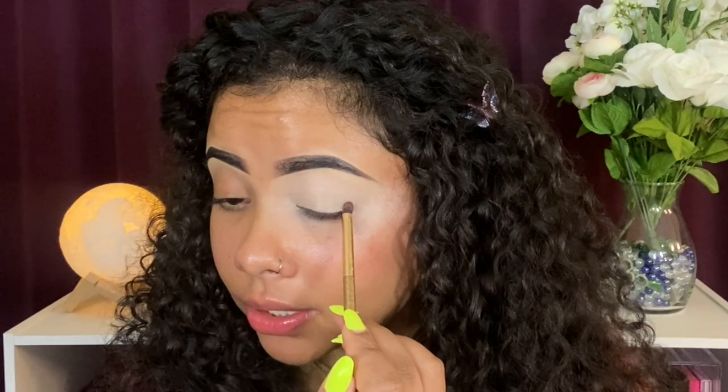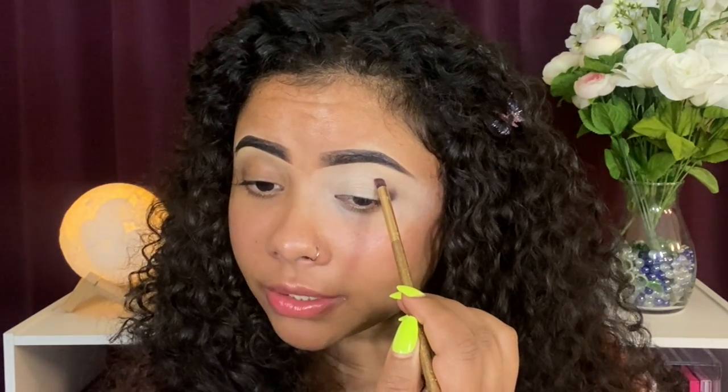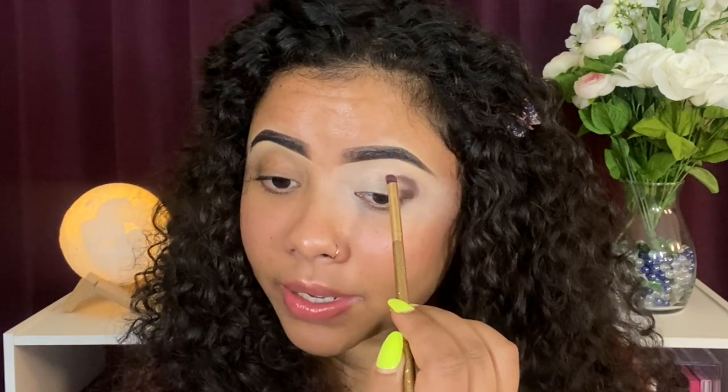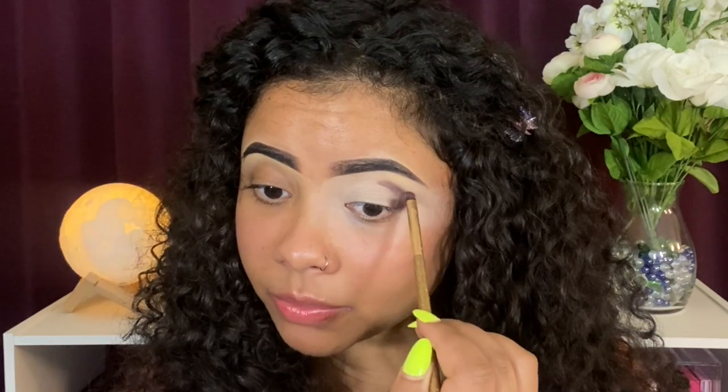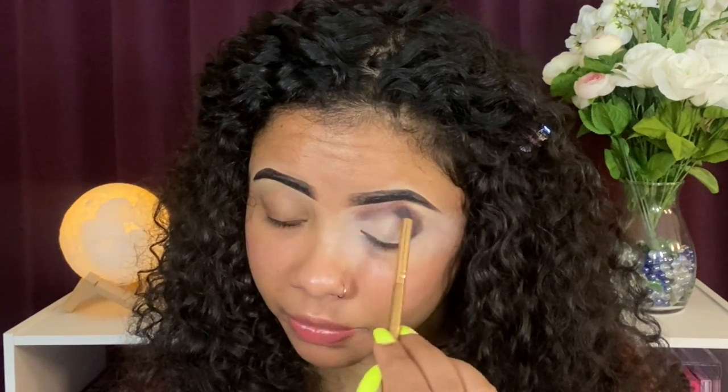The first shade I'm gonna be taking is the deepest shade because why not, right? Ooh, that's cute. It's actually very pigmented, more pigmented than I thought. And I'm just gonna be creating that shape that I'm creating right now. By the way guys, don't mind me, I'm like the worst makeup teacher. Okay, I'm just using a swiping motion right now. Now that I have that shade laid out, I wanna buff out. Oh. Okay, that's showing some pigment.